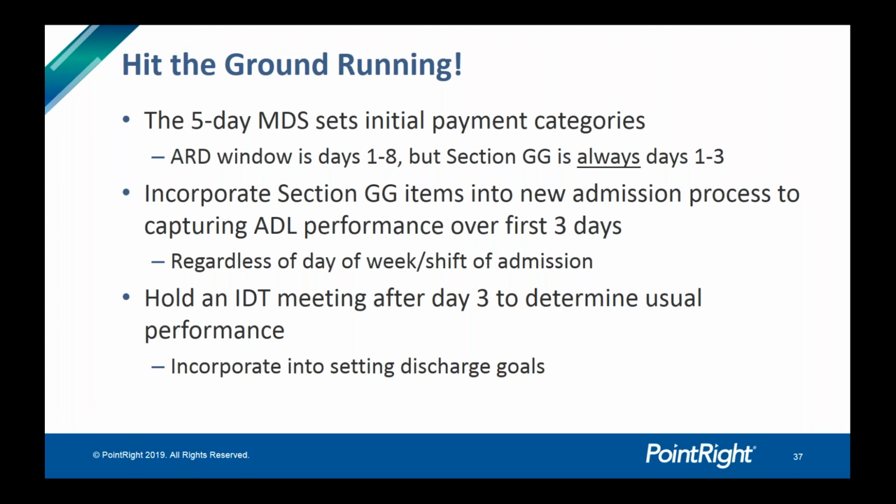Now, interdisciplinary input is so important, and I know that you're doing some kind of team meetings for your residents under various payers, including Medicare Part A, on a regular basis. So perhaps an interdisciplinary team meeting after day 3 will give you the chance to say, okay, let's talk about ADLs. Let's see if we can come to a consensus on what the resident's usual performance is. You're probably also going to be meeting to make sure you're determining the appropriate primary diagnosis. You have to set discharge goals on that MDS as well. So incorporate that into that process, because there are several things that you need to make sure you get right on the first assessment.